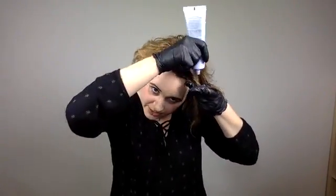If you guys aren't familiar with the color reviving glosses, these are, oh wait, hang on. Before I launch into what these are, I'm going to back up a little bit so that once we start, I can tell you about it. So right where you start to see that root, like there's the end of where I've applied that permanent color, that's where I'm going to start my gloss application.